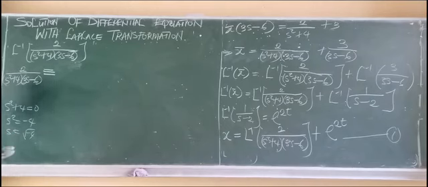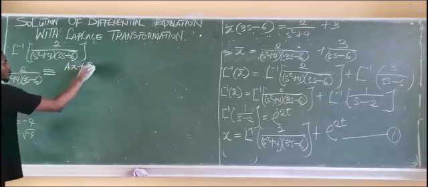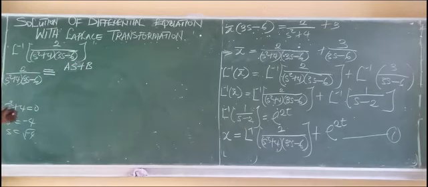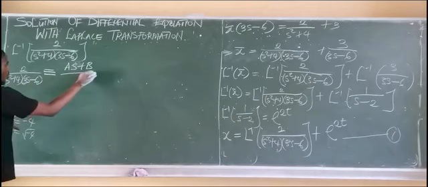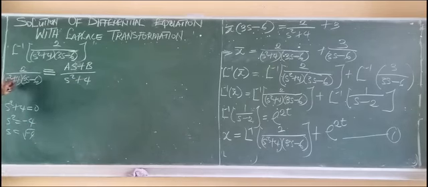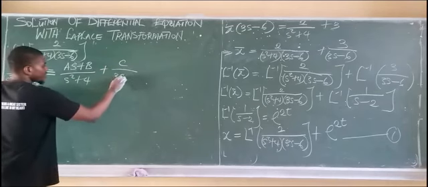So to solve this part, this is simply going to now be As plus B. You simply now attach what? One of the factors under the denominator to what? A. So it becomes As plus B all over what? s squared plus 4. So whenever you notice a quadratic equation of this form, this is how you solve it. As plus B all over s squared plus 4. All right, then plus C all over 3s minus 6.